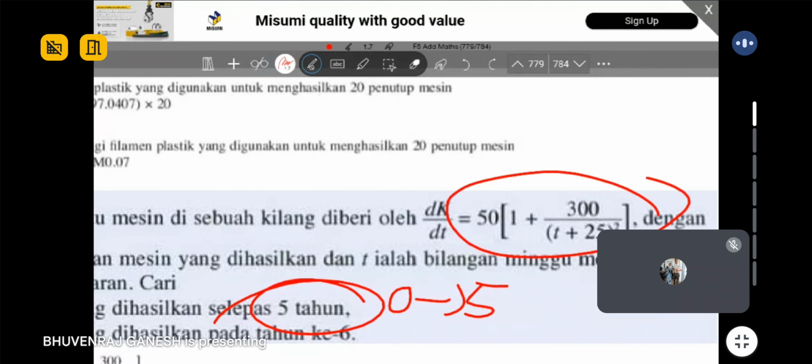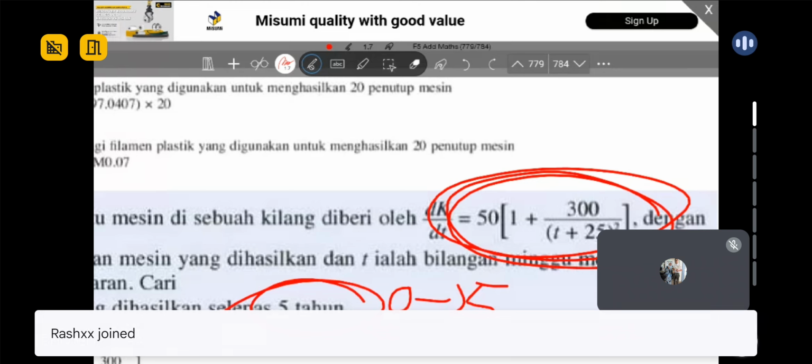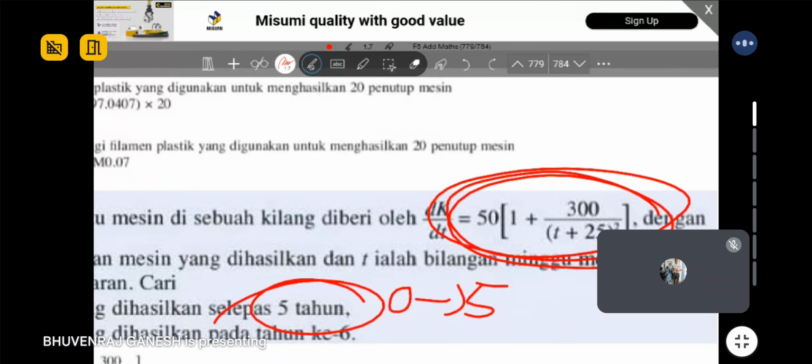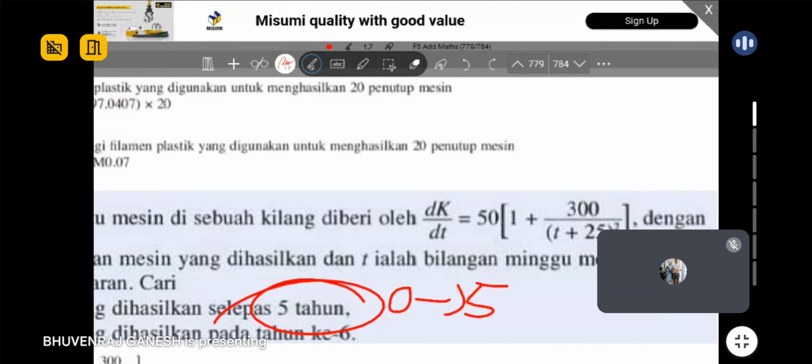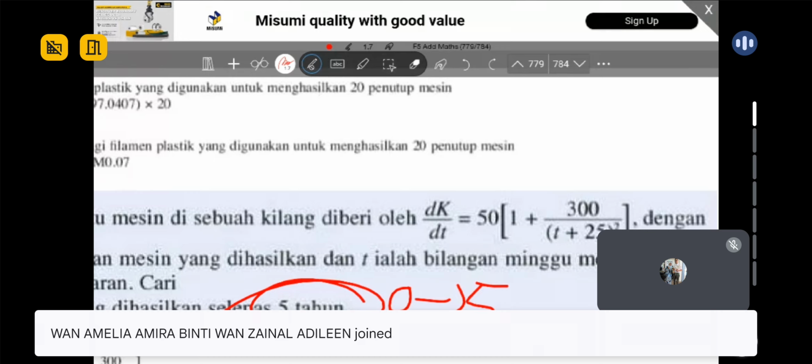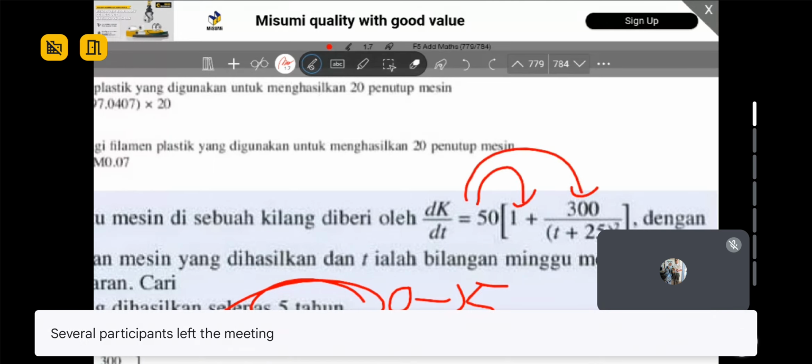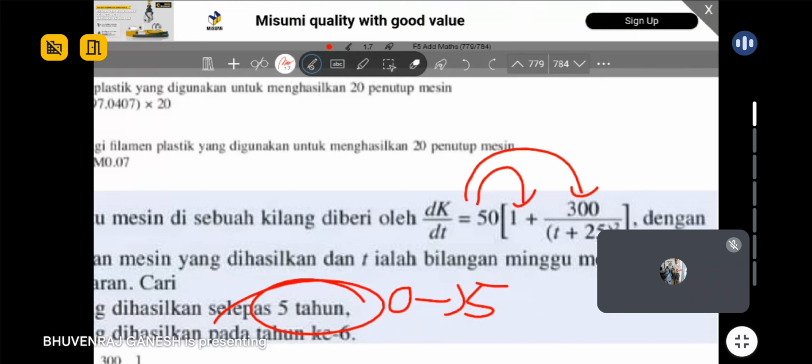So this equation, how to integrate this? Macam mana saya boleh integrate persamaan ni? Anyone got idea? Because this equation is a bit complex. Sedikit complex, bukan direct. So how to integrate? What's the first step? Anyone? First step. Yes. Okay, guys. Always remember, when you see a number outside the bracket, you can times it inside. Okay? So that is the general process. Kamu bawa masuk. Just times inside. You will get the expansion.